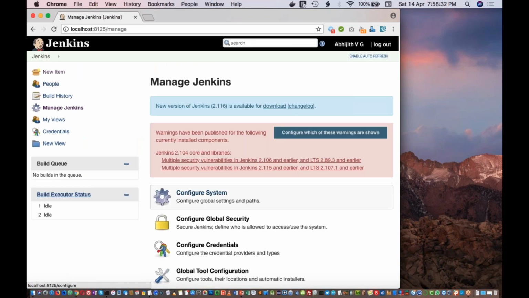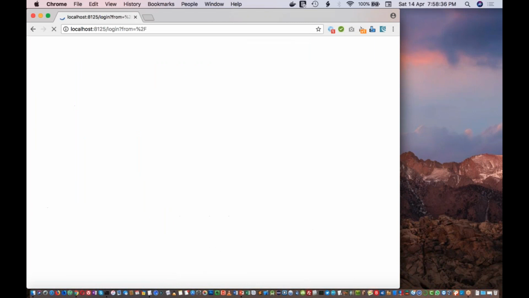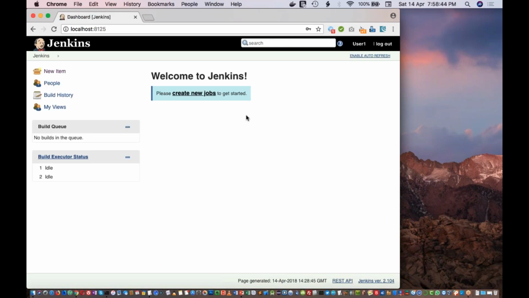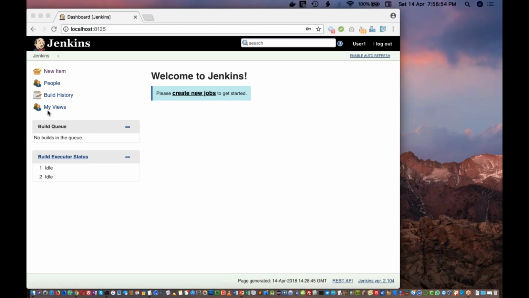Okay, now I am going to log out, and now I'm going to log in as user one. Earlier we saw that it was giving access denied, but now you can see that particular user can see the items, but there is no manage Jenkins section here because this user is not an admin. That is the reason this user doesn't have admin privileges. The manage Jenkins section is not there because that is only for admin. But you will be able to create new items and all. They are able to see the jobs and create jobs and all.